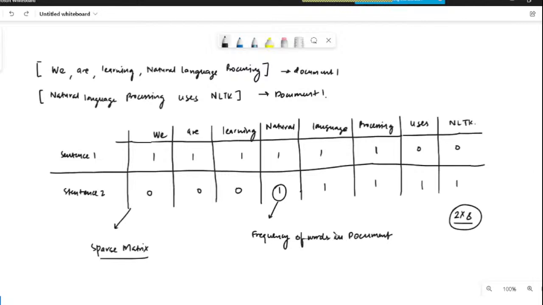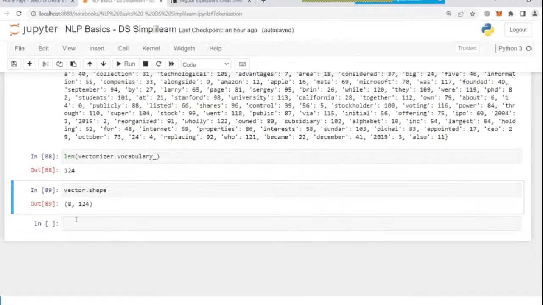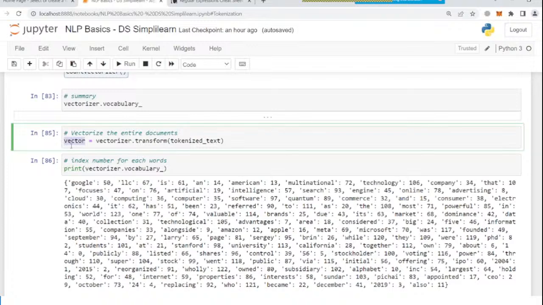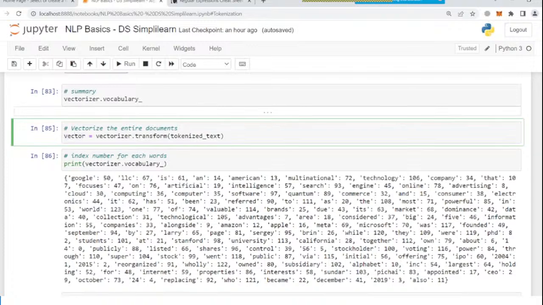But many of these will be 0, as if you have 100 such sentences, there will be many words which will not even be common among both. So the matrix that you finally create is called a sparse matrix, presented here as 8 cross 124, and this is the matrix available to us in vector form.